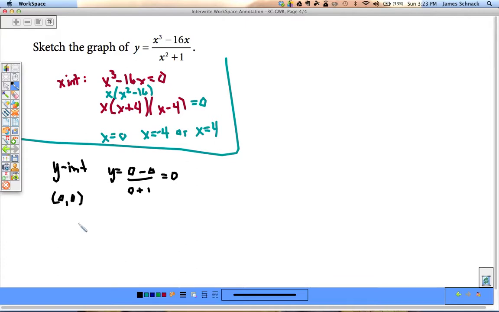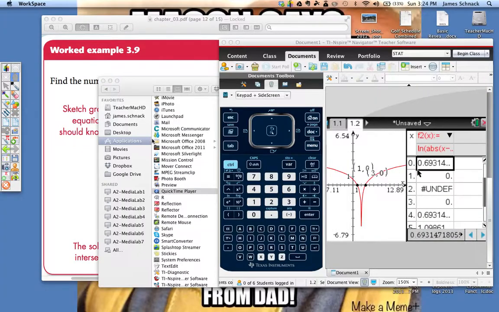All right. Now let's think about vertical asymptote. Where is a fraction not defined? Well, a fraction isn't defined when the denominator is equal to 0. So denominator equals 0. Can x squared plus 1 equal 0? That's what we're wondering. If it can, that value of x is going to be an asymptote. But x squared plus 1 can't, so there is no vertical asymptote. And we can verify all this information, hopefully, going to our calculator.